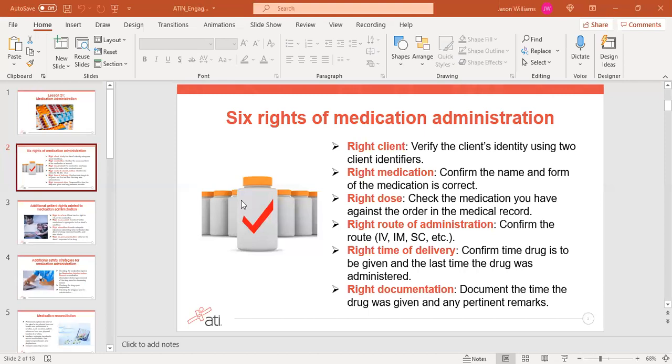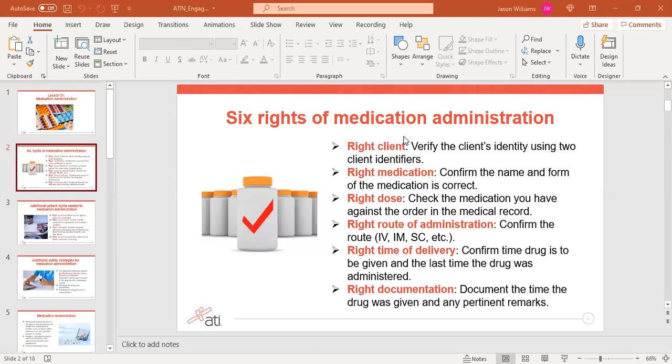So what Dr. Tim talks about, when you are given medication, you have to keep in mind the 6 rights of medication administration. And medication administration means that you're about to give a pill or you're giving a pill. That's medication administration. And when I talk about Dr. Tim, the I is for right identity. It says right client, but right identity, right client, same thing. That means, how do you know you had a right client?